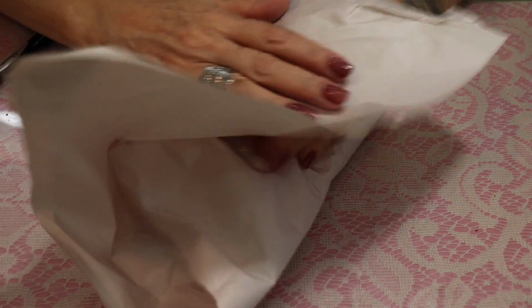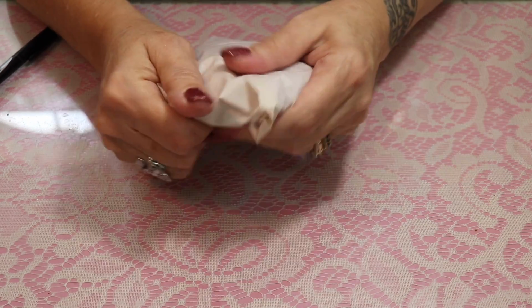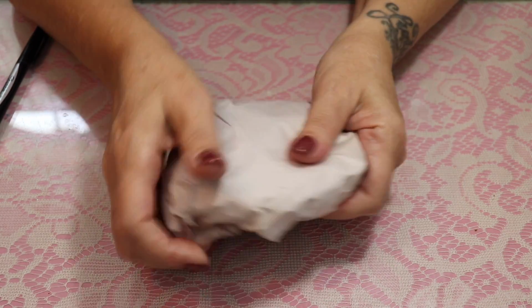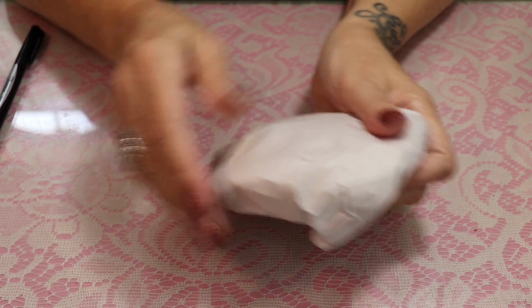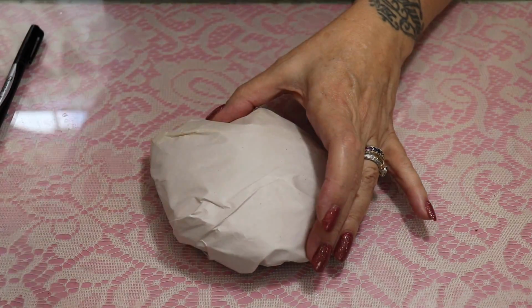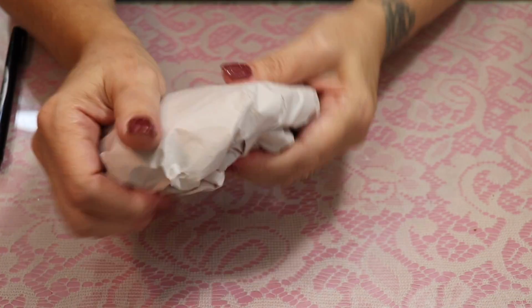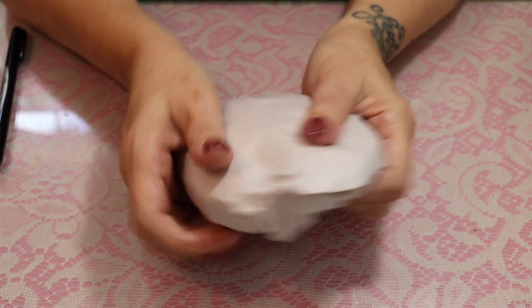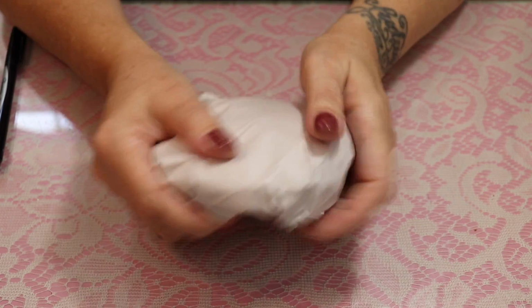But try to keep the body shape in the process of crumpling up your paper. That's really important. Otherwise, you'll have a hard time getting the shape of your turtle. If you notice, I'm tucking underneath, sort of like a mushroom cap, if you want to think of it that way. So her whole body is in there, and I'm just rounding it.